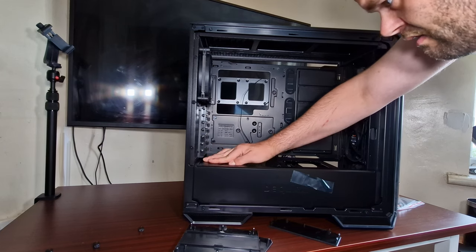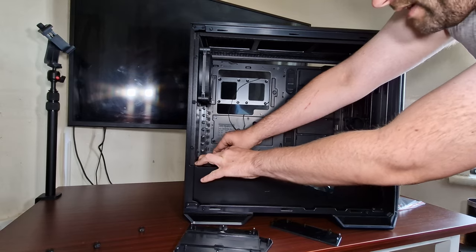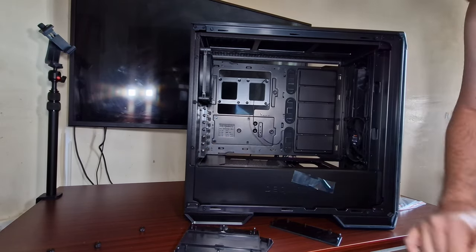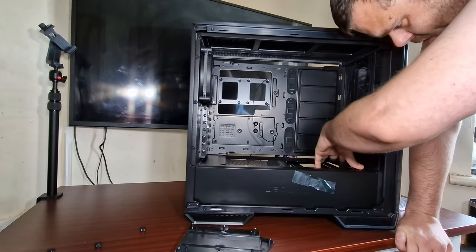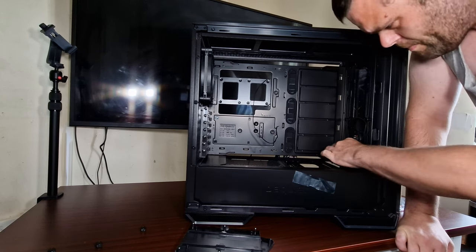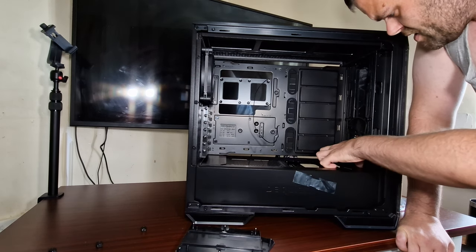Let's try and... bloody hell. Come on, get it. There we go. Right, so instead of this case trying to shock me three times, it's very nice quality, very nice. I believe this is more of their server-based cases, because you can fill a lot of hard drives. So that's just one of them things.